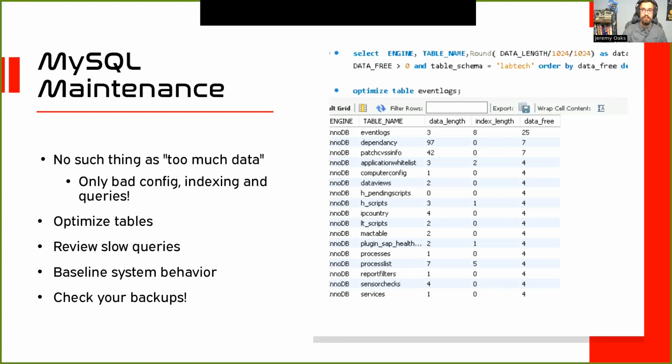Please note that the optimize function does need an exclusive lock on the table, so you should probably do that after hours just in case. If it takes a while to get that lock, other queries will start to pile up waiting for it to run, and that can make Automate slow and laggy and maybe crash, and you don't want that during business production hours.